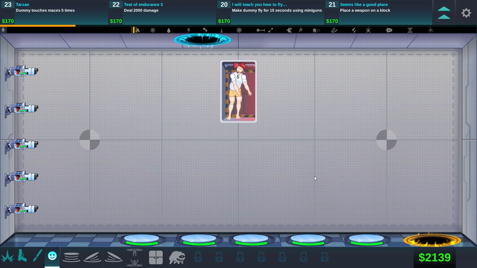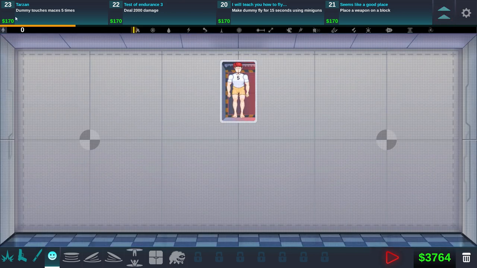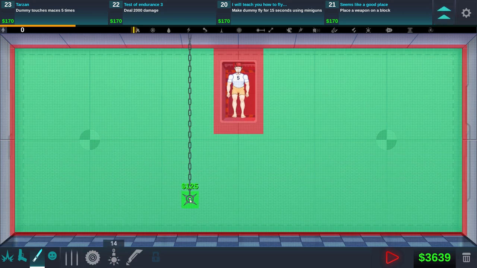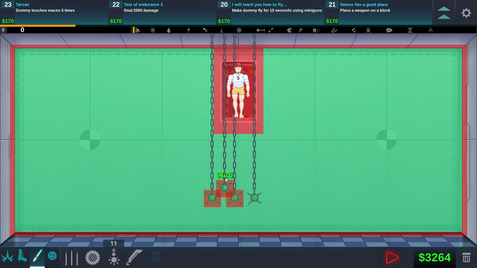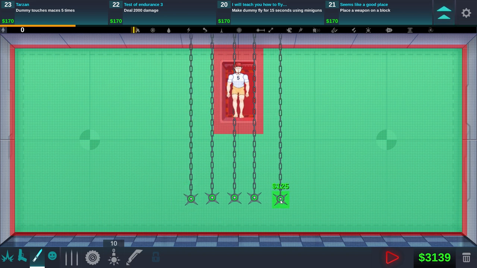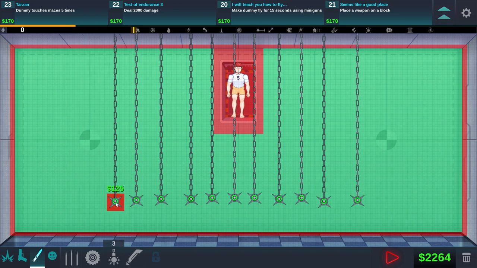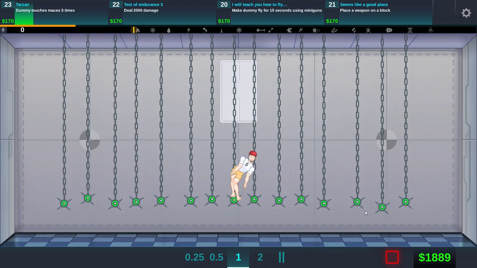Now, what else is next? So, all zones clear. Dummy touches maces 5 times. Let's have a look at the maces. Where are they? What do they look like? Oh, like this. Oh, that should be easy enough. Look, I can just put 5 maces sort of here-ish. I'll just scatter all these maces around. Let's see what they do. How many maces can we fit in this room? Okay, let's have a look.